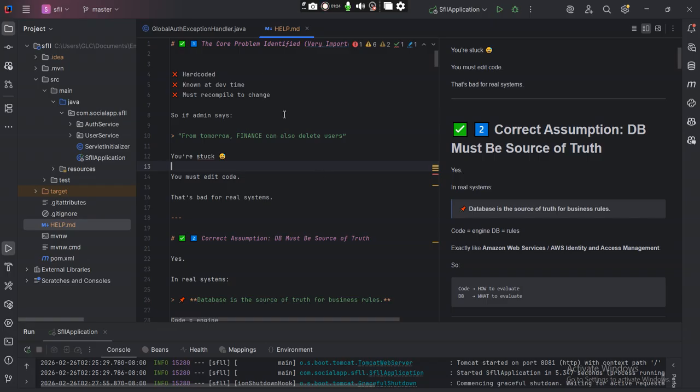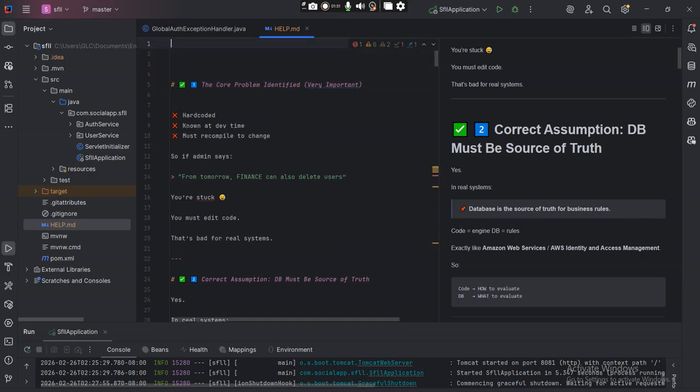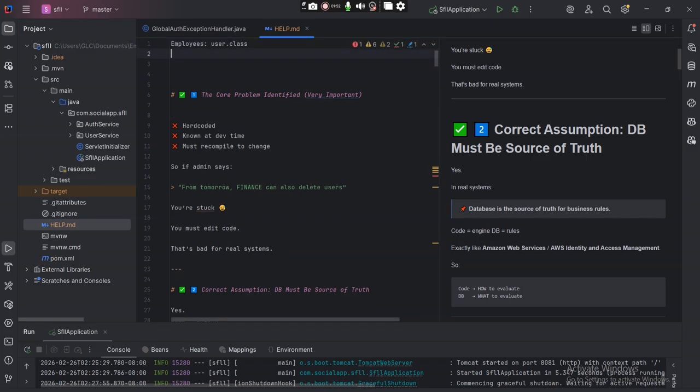Essentially what we're going to do is, we are going to have employees, which in this case is our user class, and it's going to be of different types, like HR. They're going to have departments, sorry. So we have employees, which in this case is our user class, and then this employee is going to have a department.